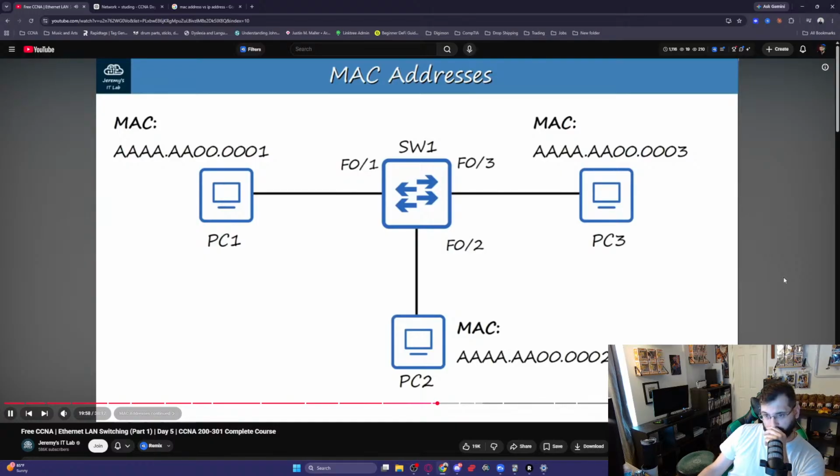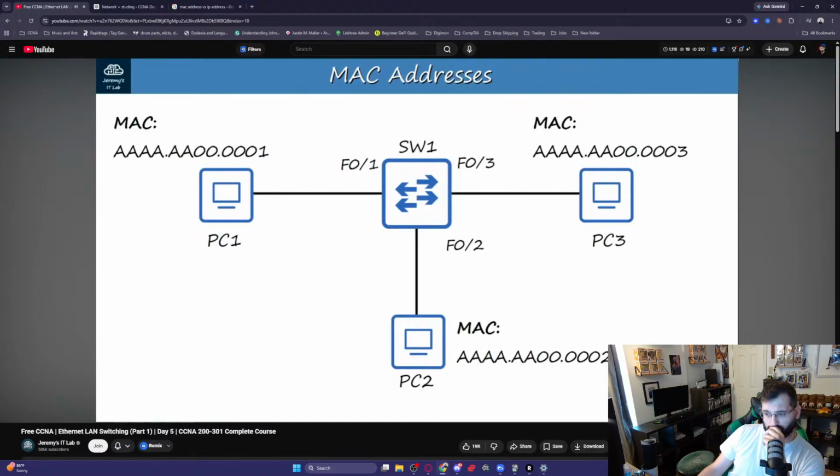F means Fast Ethernet, so these are 100 megabit per second interfaces. I've also written the MAC address for each PC. You're probably not going to see any MAC addresses like these. I've just simplified them for this demonstration. Notice each MAC address is a series of 12 hexadecimal digits, separated by periods. You may also see periods after every other digit. So for example, PC1's MAC address would be AA.AA.AA.00.00.01. But I tend to write them after every fourth character.